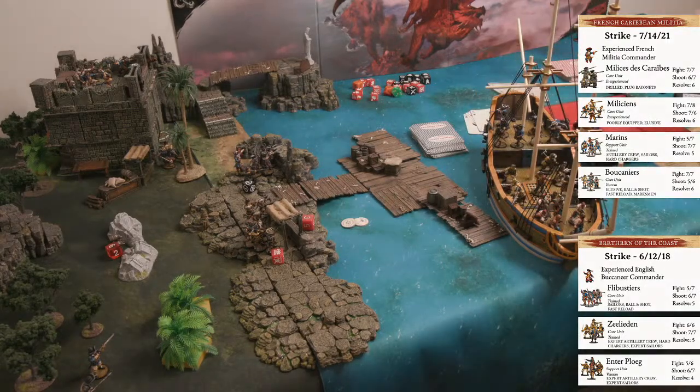You drew a diamond, so you get two actions. But because you have two fatigue, you get a -1 penalty to your actions. You only get one action, which you can probably shoot with. Do you want to shoot? Or you can rally and try to get rid of that fatigue. Those are kind of your two options right now.